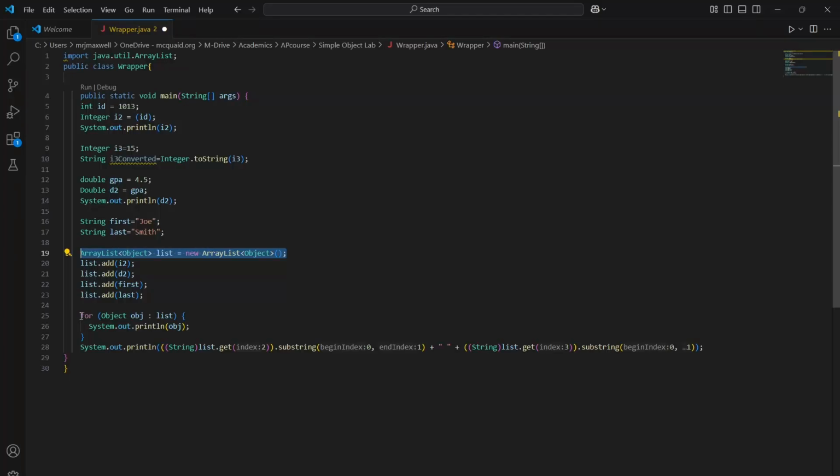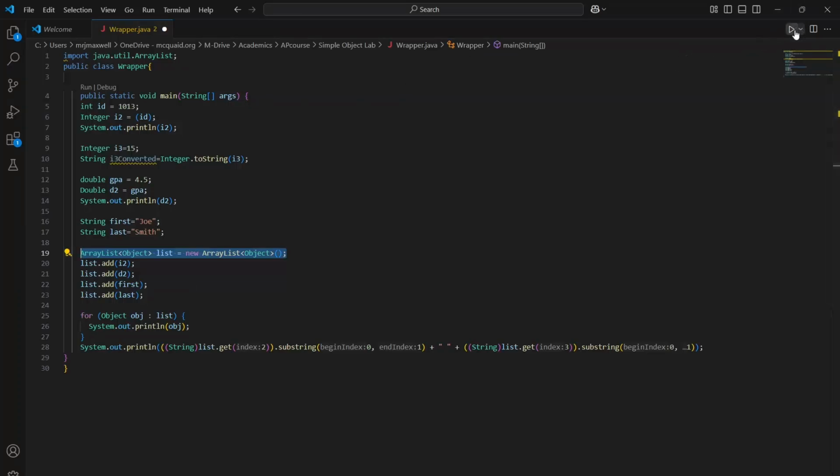It looks at the object that's being retrieved from the list and knows that it is either an integer, double, or string, and calls the appropriate toString method. The reason why it compiles is because at static binding, the object class has a toString method, so it says everything's fine, I see one there. But at runtime, it will choose the appropriate type. And you'll see that in a moment when I run it.